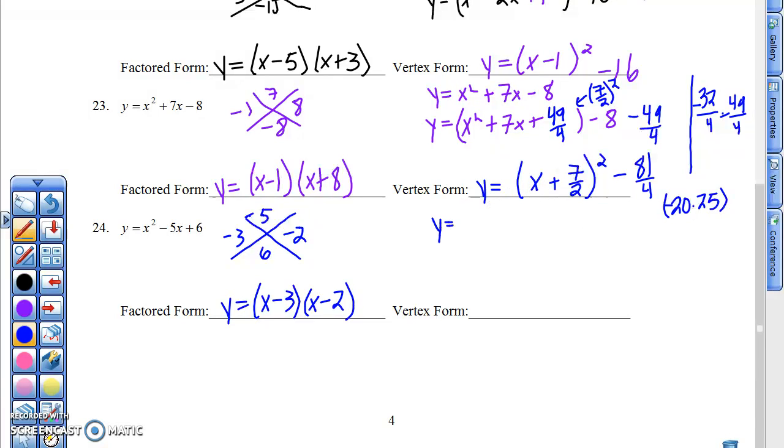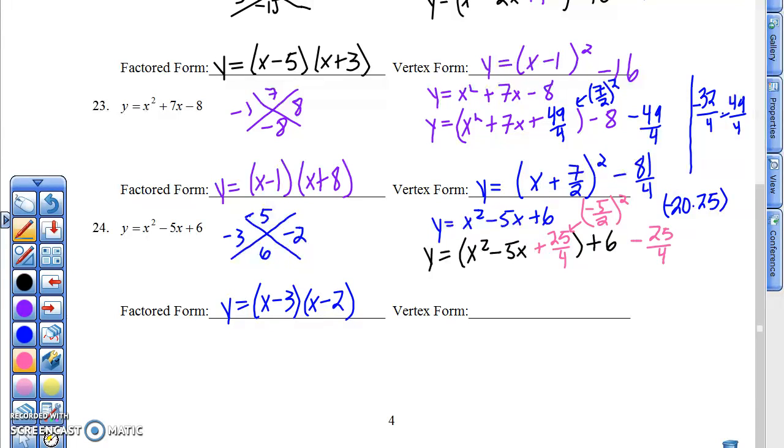Starting to make this a perfect square. So y equals x squared minus 5x plus 6. Again, x squared minus 5x is happening here, plus 6 outside. Intentionally trying to create this to be a perfect square. In doing so, half of negative 5 is negative 5 halves. That squared is positive 25 fourths. If I'm going to add 25 fourths here, I'm going to subtract 25 fourths here. Intentionally making this become the perfect square of x minus 5 halves squared. 6 converted into fourths is 24 fourths minus 25 fourths would give me a minus 1/4.